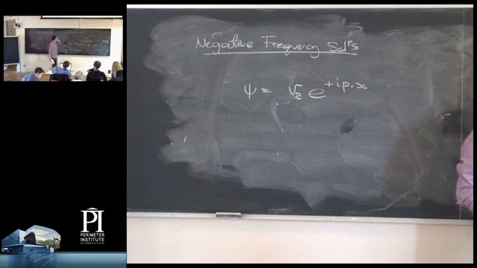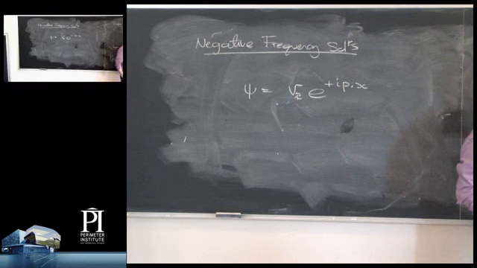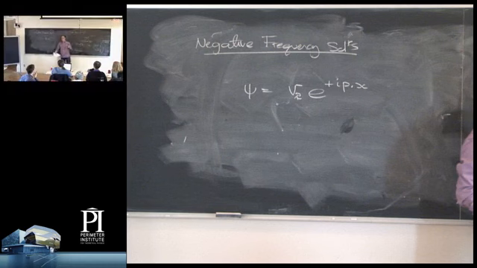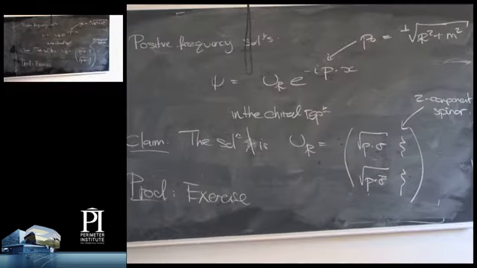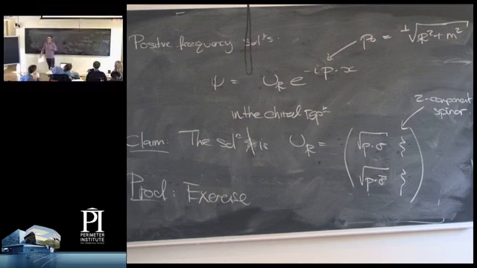Sorry, I should stress here. The reason that this isn't the same as this, where you just send p to minus p, is because p0 here is not something arbitrary. It's fixed to be this on-shell value. I guess when you do this exercise, you'll see that that's the case. Sorry, I should have stressed that.